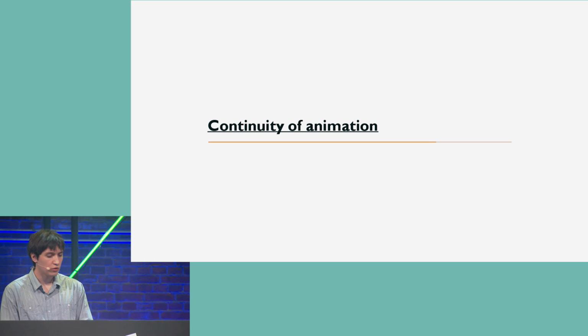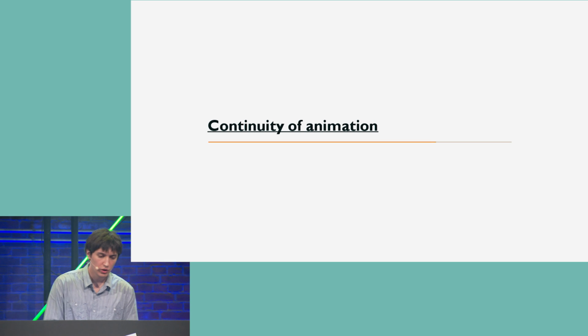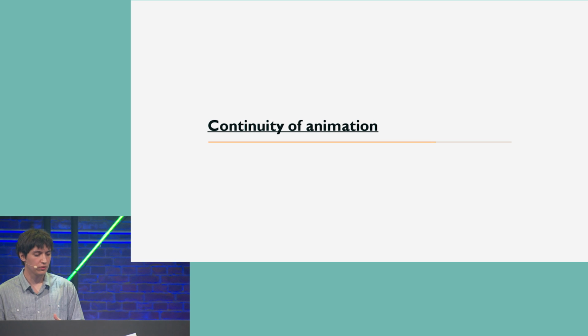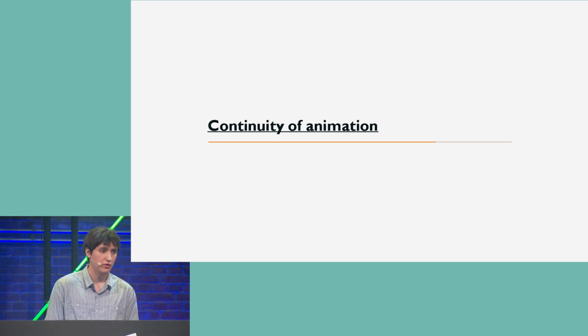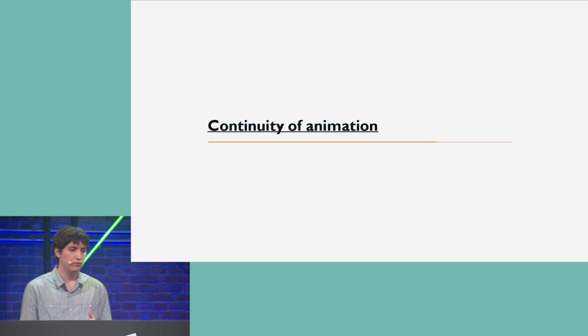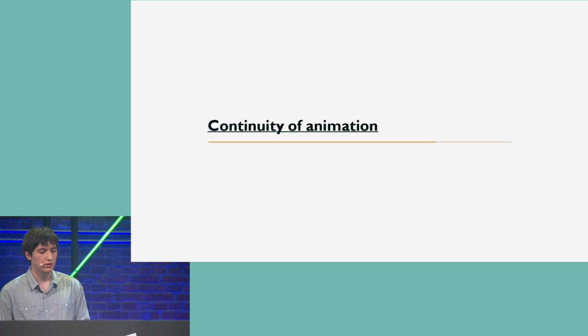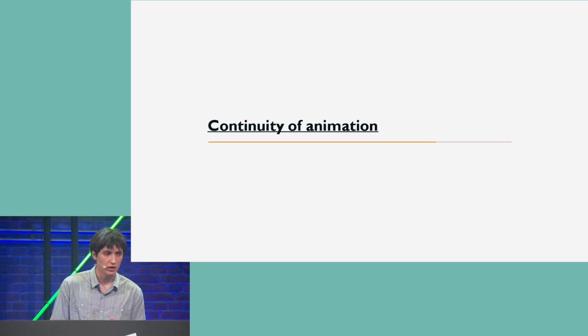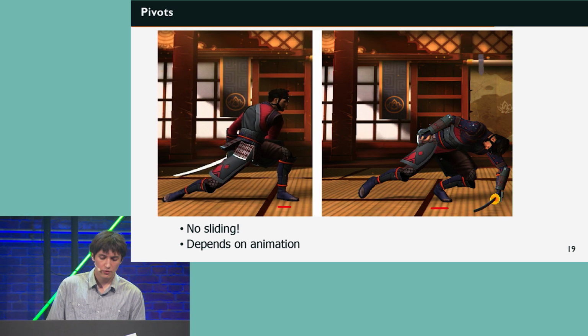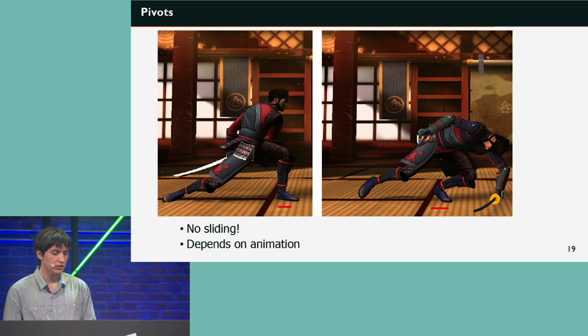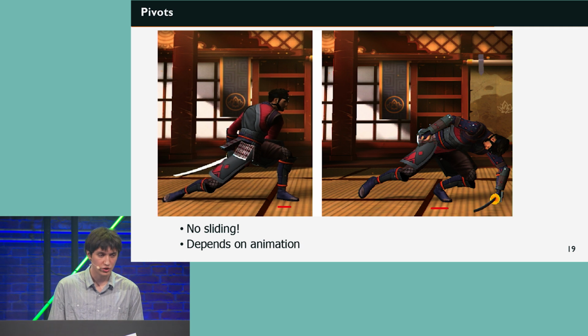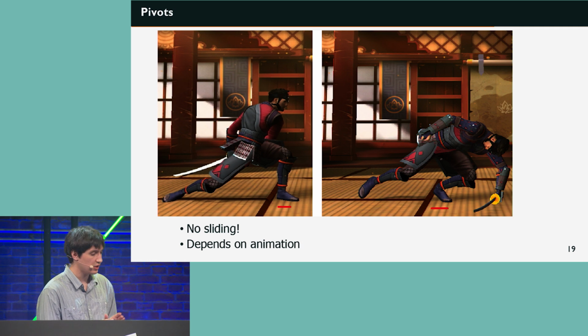Next, what I called continuity of animation. So you want your players to not feel the transitions between the animations. The transitions are usually done with blending, and although blending works quite nice, it can actually still be seen. So first, what you have to look at are your feet. They shouldn't be sliding. It ruins all the magic in the game if the feet start to slide.